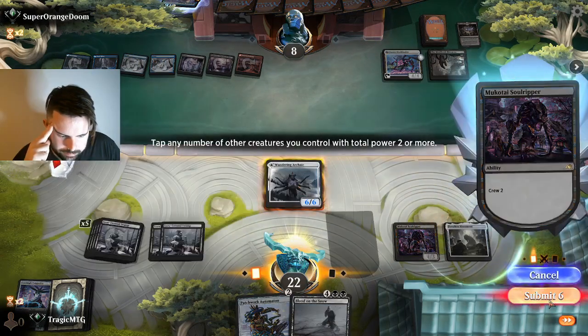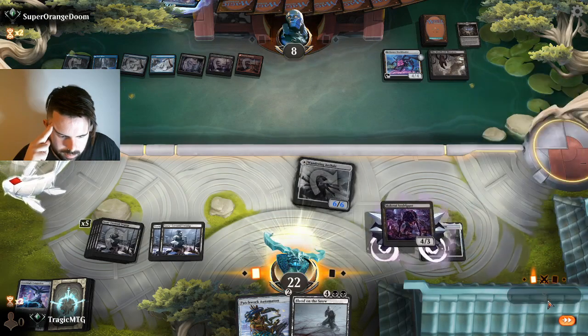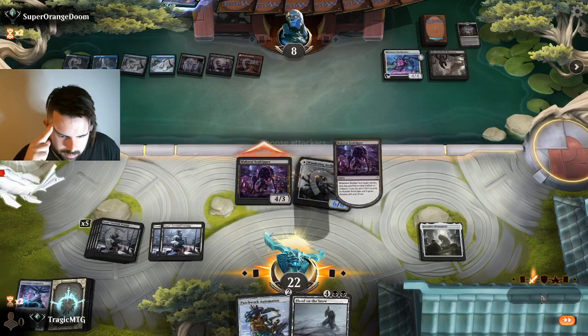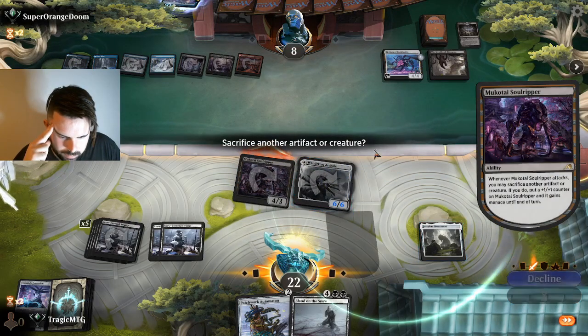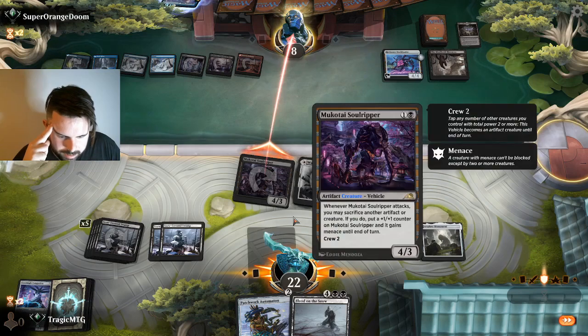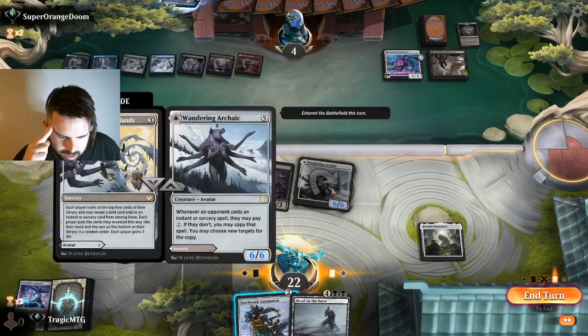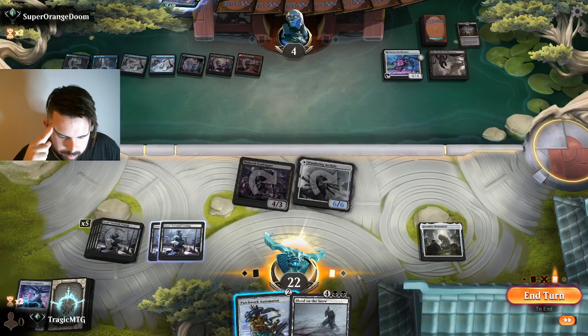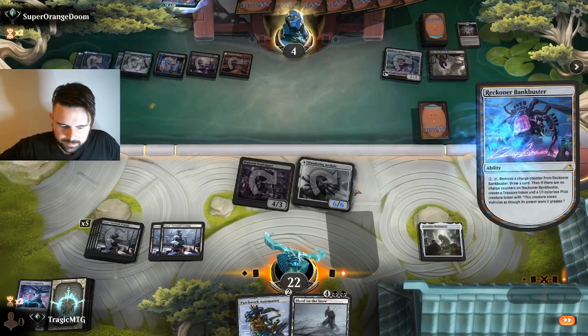Alright, let's screw up. And now they can't... because of the Archaic, they can't play an instant or sorcery because then I would get to copy it. And now they're at four. So they have to deal with something now.